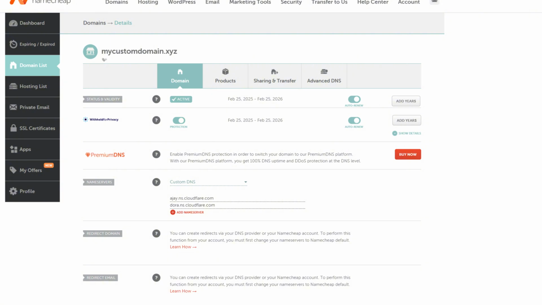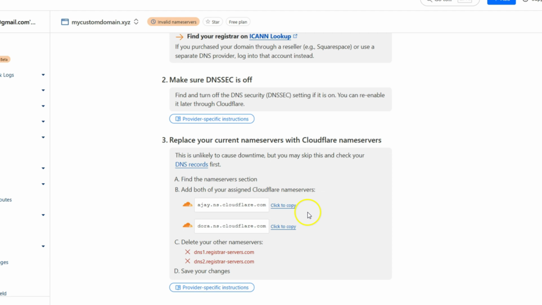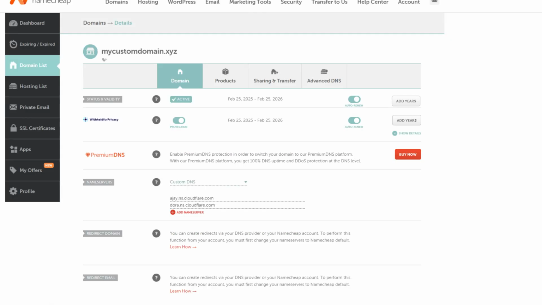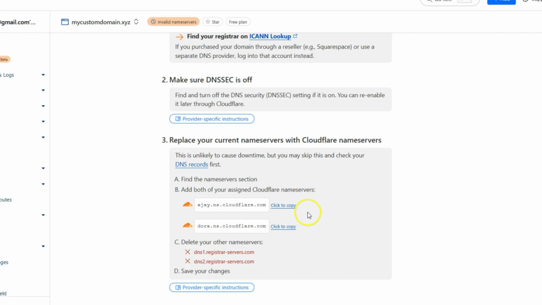The next thing you also want to do, you want to make sure that DNSSEC is set to off. On Namecheap, it is off by default, but I would find it under advanced DNS. There is a toggle in there. But it is off as default. Again, if you're using GoDaddy or something like that, go into maybe the advanced settings or advanced DNS settings or something like that and find that DNSSEC setting and just make sure it's turned off.